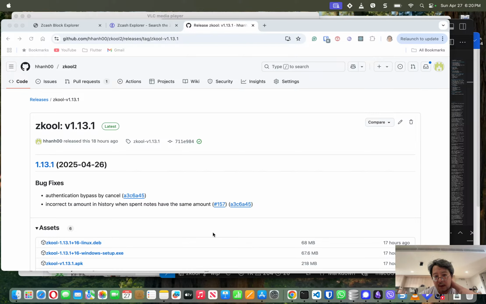All right, guys. Hello. This is a demo of Zkool, my new wallet for Zcash. It's a successor to Y Wallet. Many of the features are common. It improves on some aspects, and there are some parts that are not ported, or I don't think they will be migrated to this new wallet.